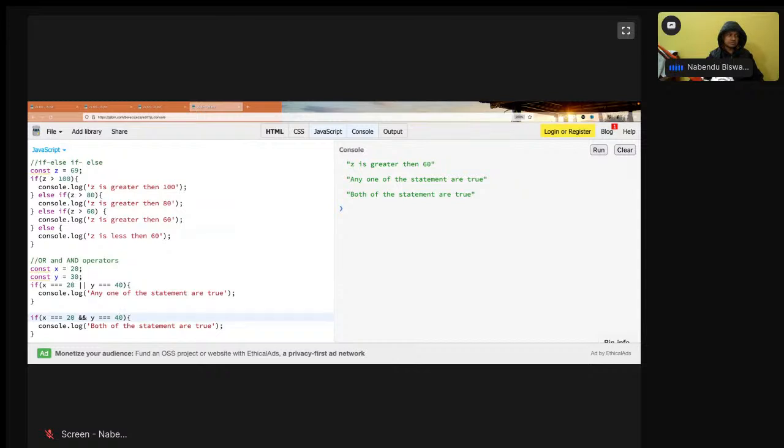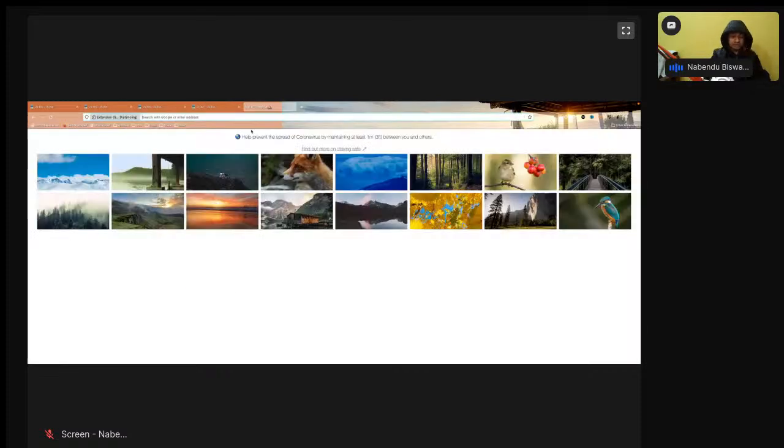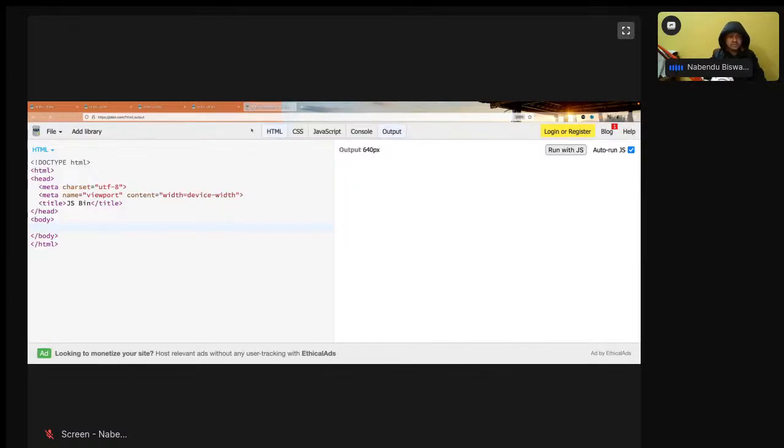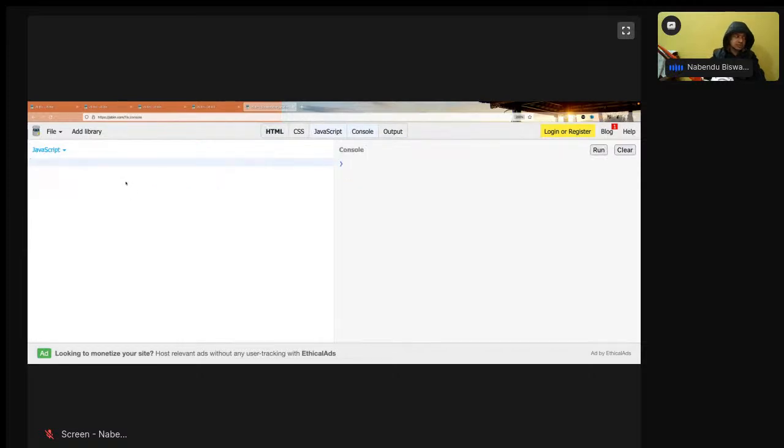Now we will learn about the ternary operator. Ternary operator is a short form of if else. I'll do JSBin and JavaScript console, and the ternary operator.